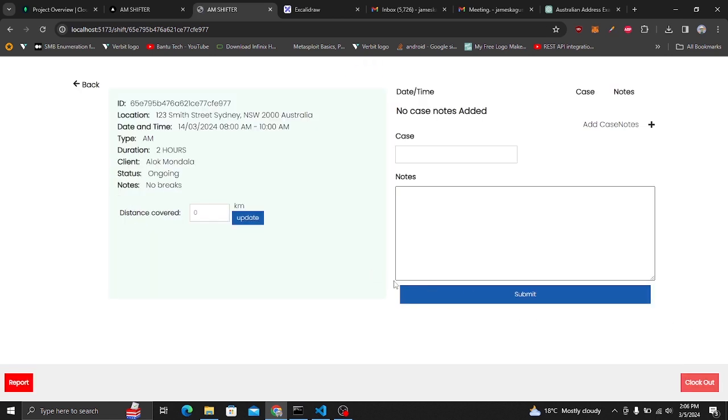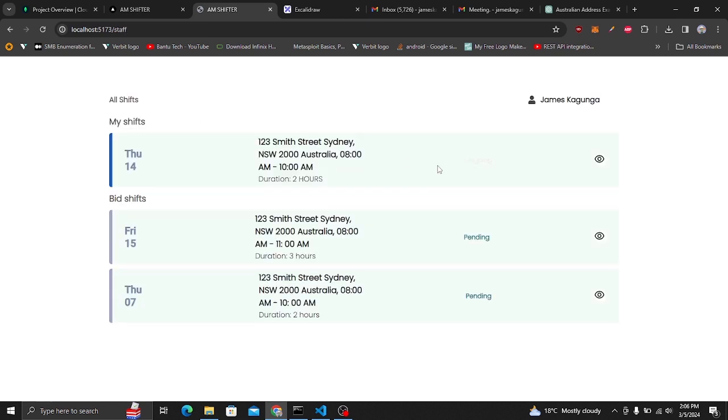When you clock in, the only thing left is to clock out, because you cannot clock in again while already clocked into a shift. Here you'll see the status has changed to ongoing, and this text is blinking saying it is ongoing, so that you can see which shift you are attending.